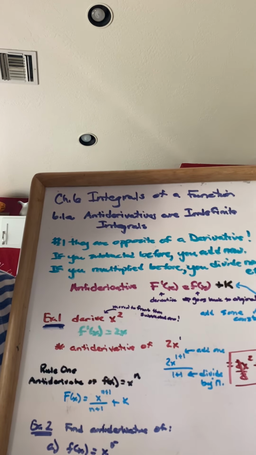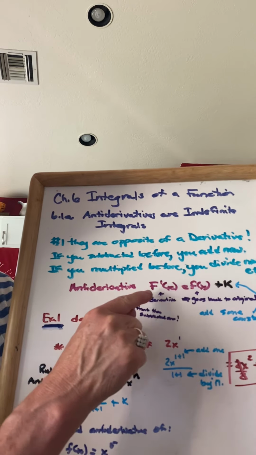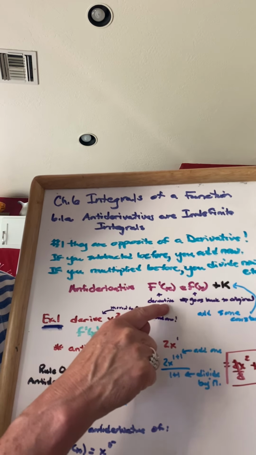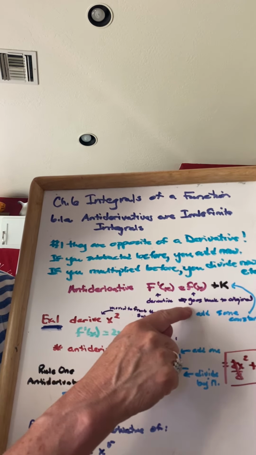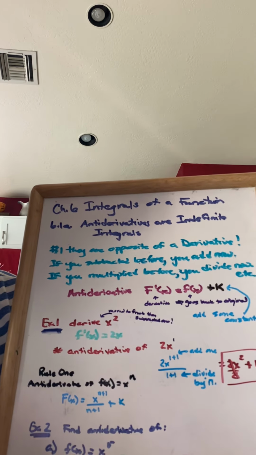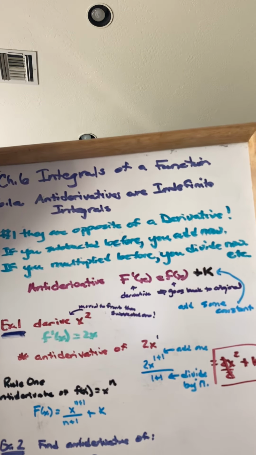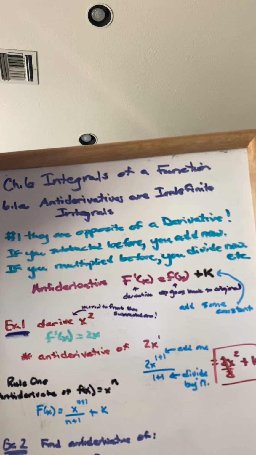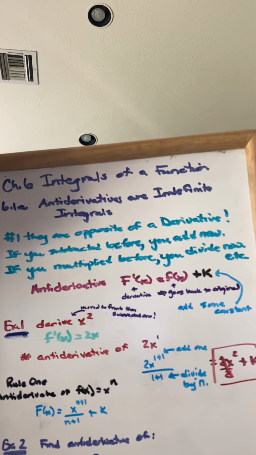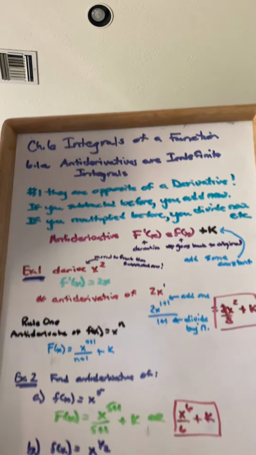All right, now we're going to do the opposite. So we're going to add now. So the antiderivative is with a capital letter F. Capital F means your antiderivative, equals the little f of x, that means your original, plus k. That's going to be a big concept. You always have to remember to add k. Adding k means you could add in any number, because remember, what's the derivative of k? 0. So in any function, you can add a k, and the antiderivative would be any k.